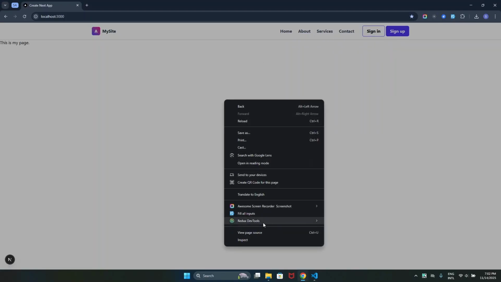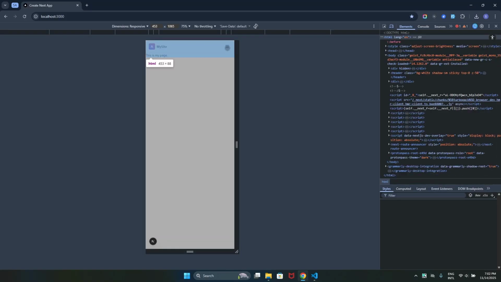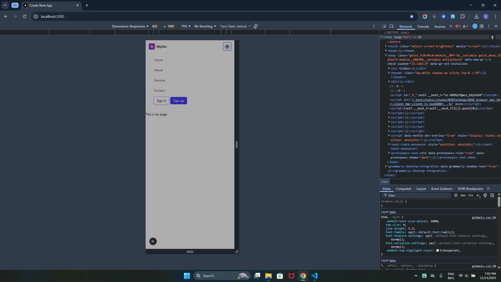Hi, welcome to this tutorial and let's see what we will be learning from this tutorial. So we will create a responsive Navbar like this and it will have a beautiful animation and it will be mobile responsive. Like when you click it, it will change the icon and it will open the areas.